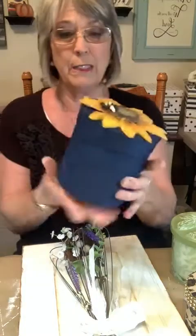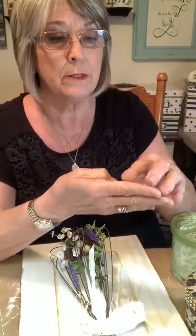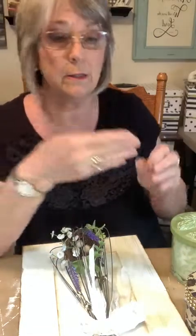That's little jars from the Dollar Tree. These came in a set from Hobby Lobby. I think 3 or 4 to a set. And it's just endless what you can do to them. You can put decoupage paper, napkins, scrapbook paper, paint it, stencil it.